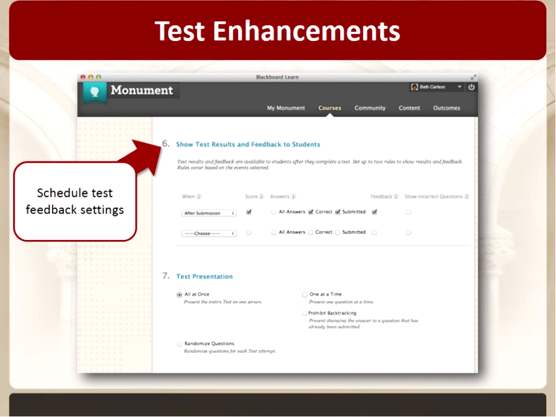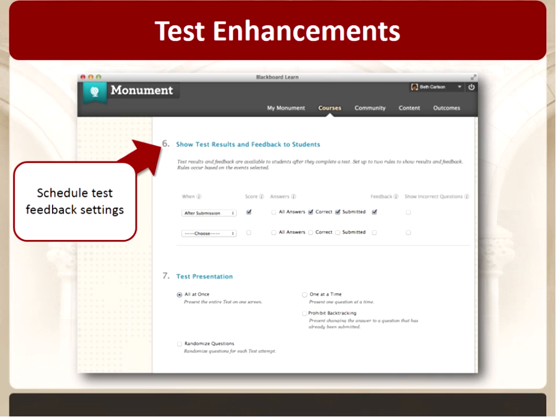Going forward now, there's a test results and feedback option that lets you do that according to a set schedule. So you can show, for example, right after students have submitted, you might just show them their score, and then later you can say maybe after the due date for the test, then they can see their correct answer and submitted answers.